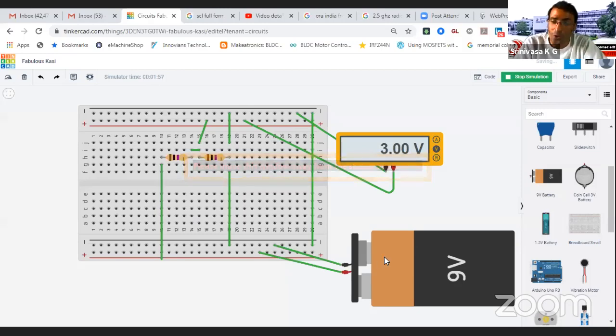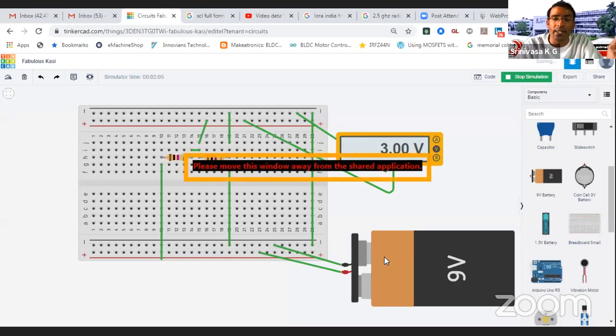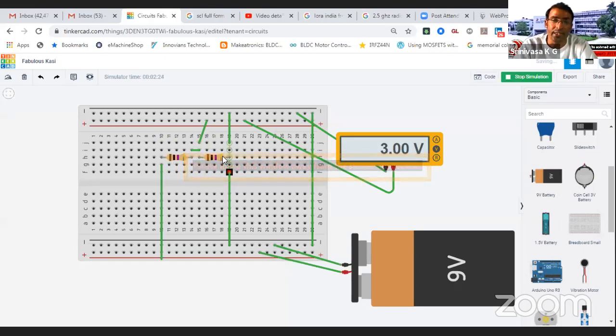battery voltage gets dropped. Like sometimes it happens in our home also, whenever we start a high power rating motor, then the supply voltage gets dropped due to the high load. Similarly, the same thing is happening over here. Whenever the resistance value is very low, then too much current flows in the circuit and the voltage gets dropped in the battery.